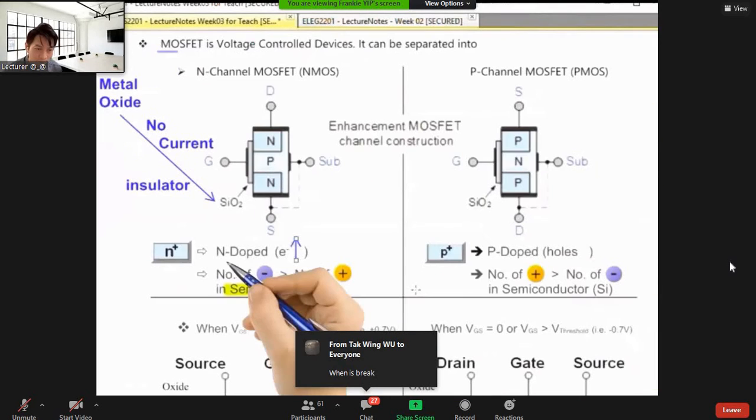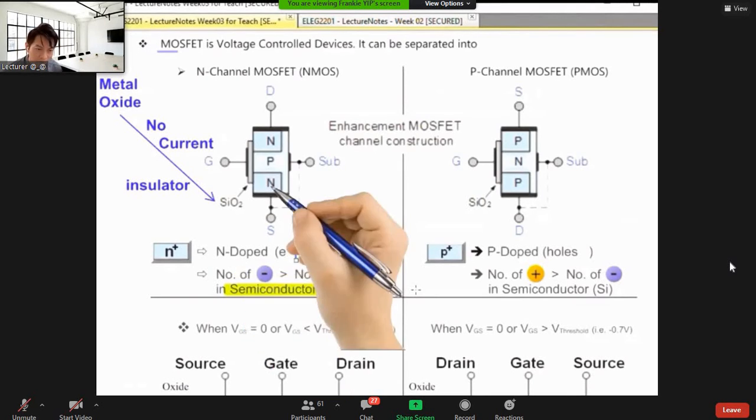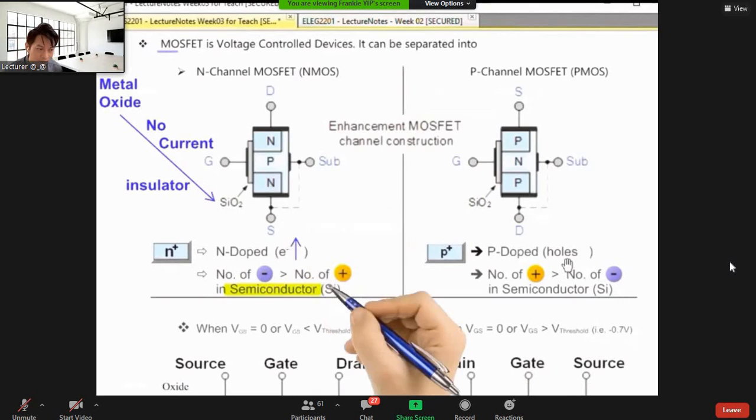Got it? Okay, so for n-doped, that means n-doped region, that means electron numbers increase. So that means over here, electron number increases, and the number of electrons should be greater than the number of holes.